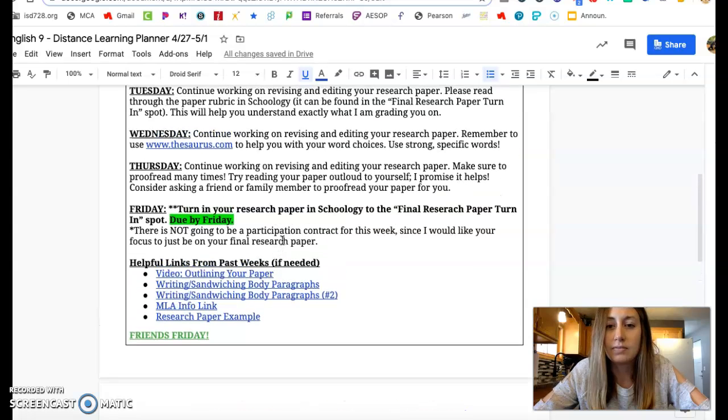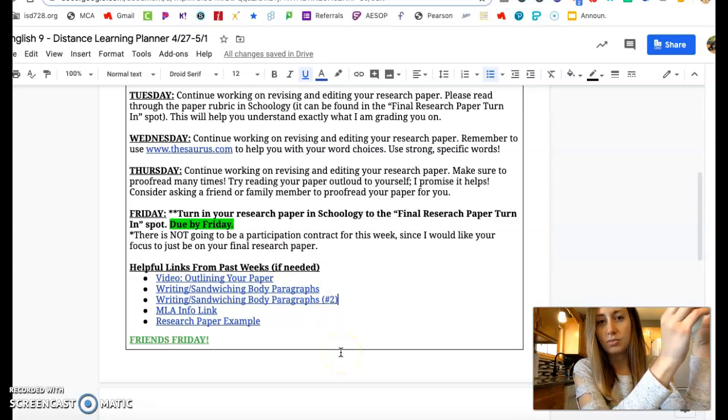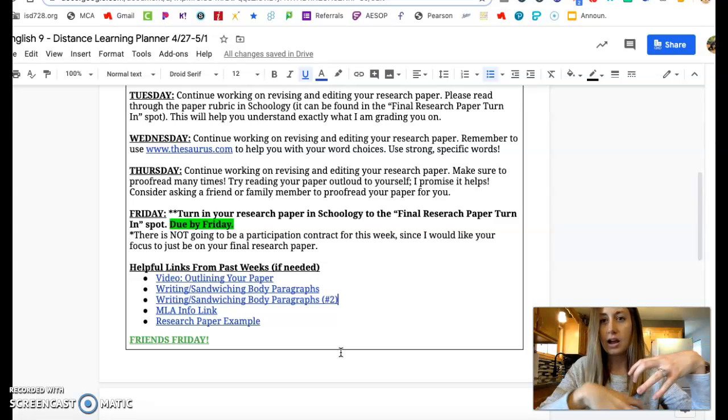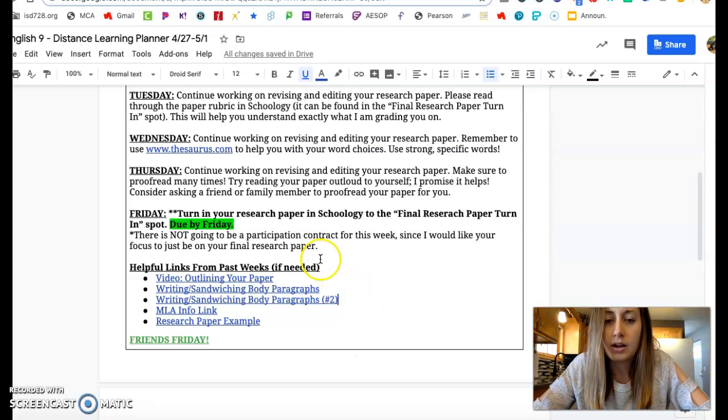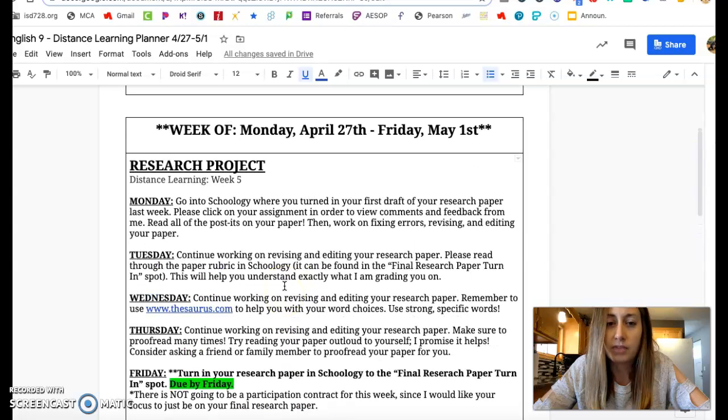Make sure that if you have a partner, you each wrote at least one full page and your font color is the same color as your name at the top. So if my name is Lauren, my name in the top should be like the color pink, and then everything that I wrote should be in the color pink. Make sure the due date on the top is the actual due date. So it should be May 1st for the date at the top of your paper for the MLA format.